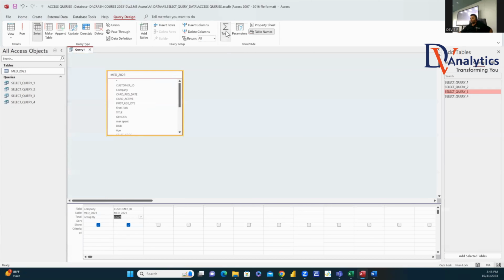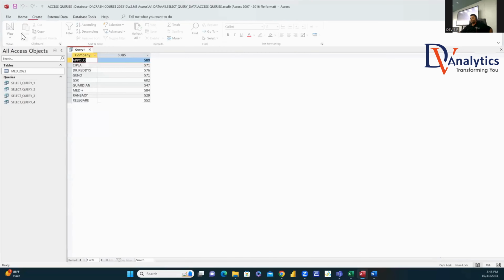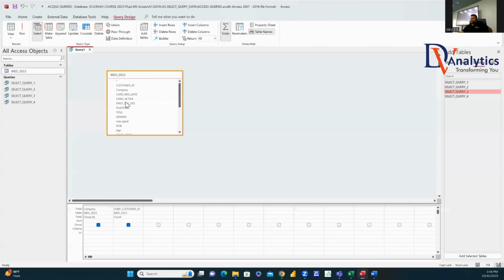So how is it coming? You're clicking on this total, you're making this group by to company, and this is count. And you want to call this column name as subs. So now you just write subs and put a colon. This is going to get the value of subs. Understood? Now I want to go for looking at average age.